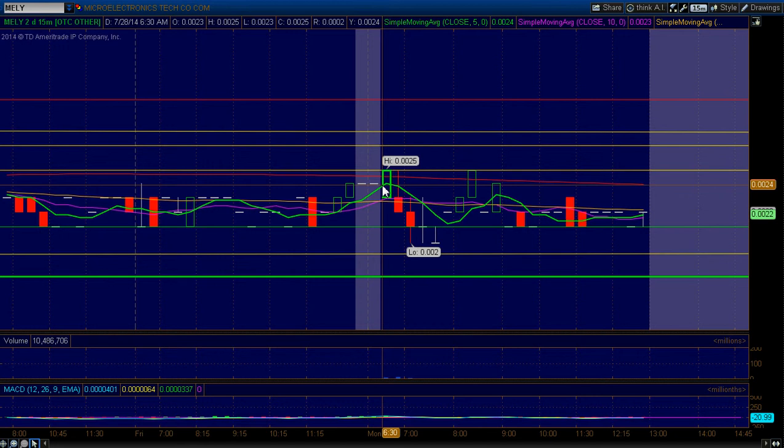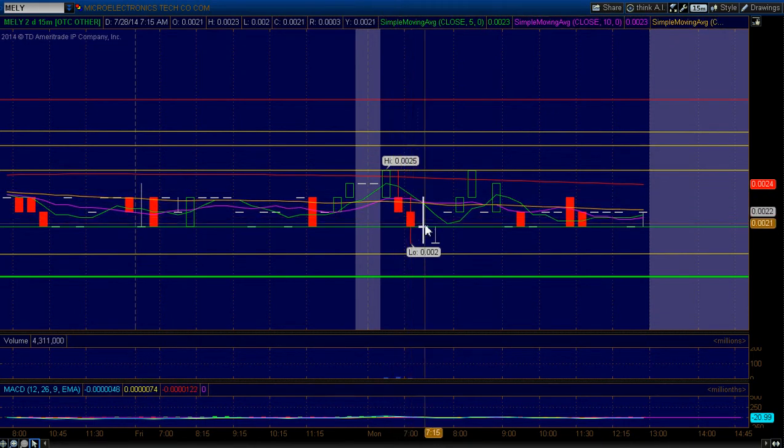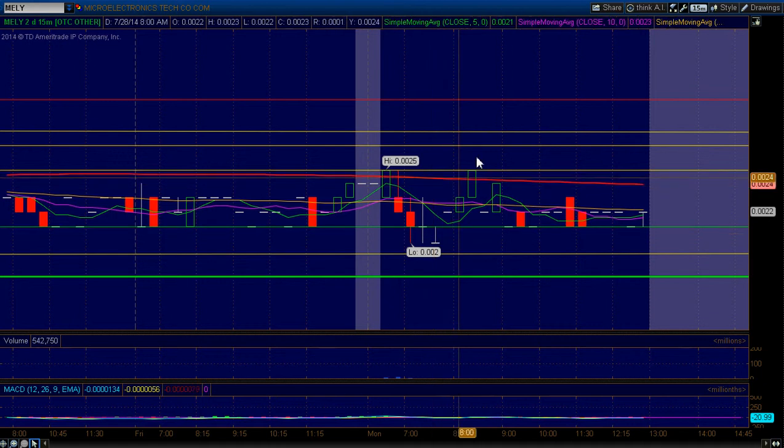The first 15 minutes of the day, we had a nice little 10 million volume — thought things were going to get cranking. Then after the first 15 minutes, we tested $25, which was a resistance I stated we need to get through. It's been kind of a problem going through that $25 since we broke it. Then just after that, it started going down, started dumping. We had the next 15 million shares sold into the bid, then 7 million after that. So we had 10 million volume at the beginning, and then combined about 20 million volume range going down. The volume we needed didn't push us in the right direction.